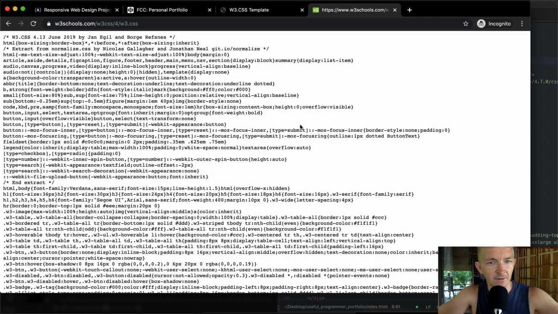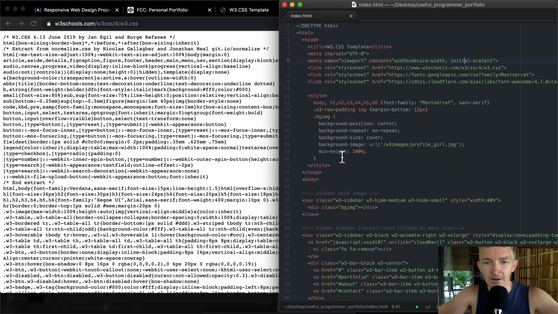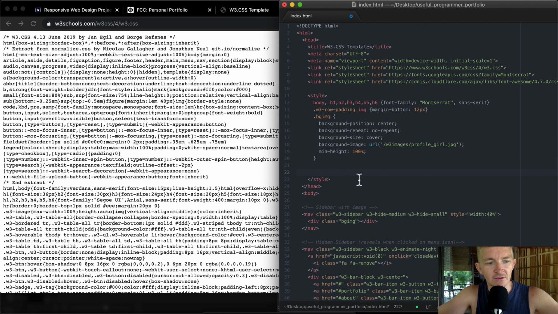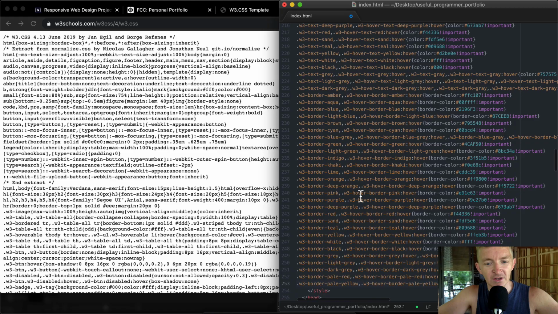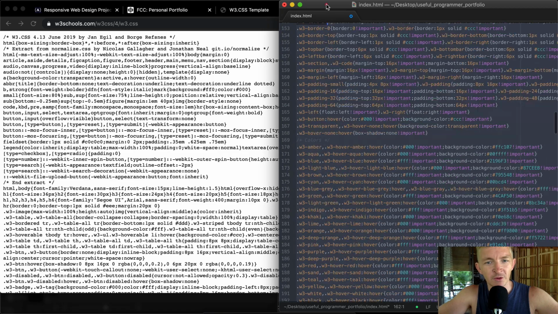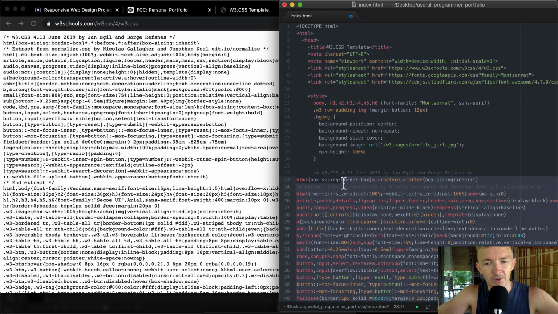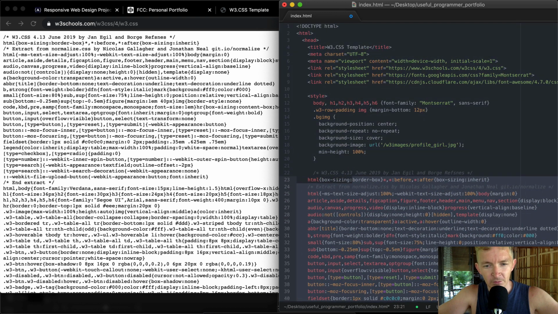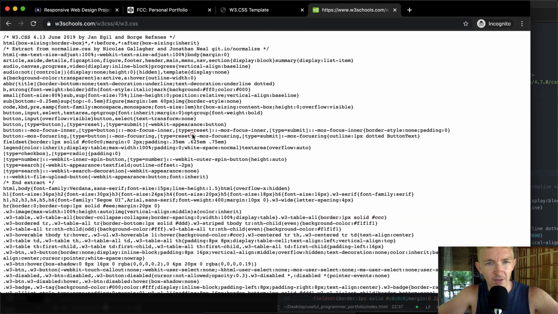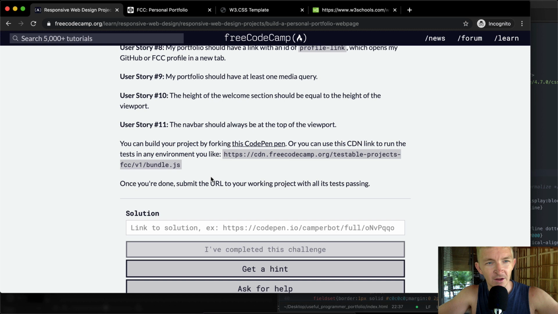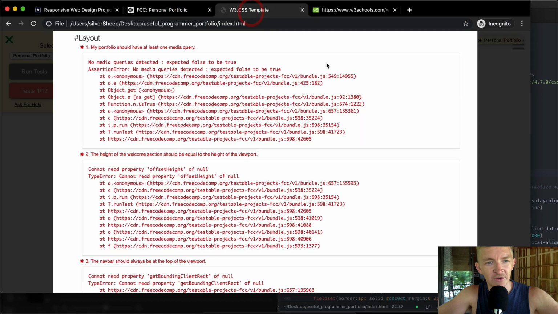So I'm going to copy all of this, and I know it's annoying. This is really annoying actually, but I'm going to need to put it in here because I think in order to pass the tests, the CSS actually has to be on the HTML page. Normally with something like this, I would extract it out to a separate folder. But because the freeCodeCamp tests require that we maintain our CSS rules that they check for, I want to make sure we do that.